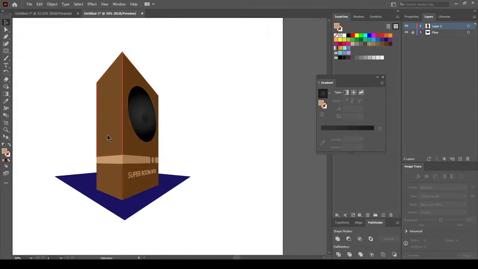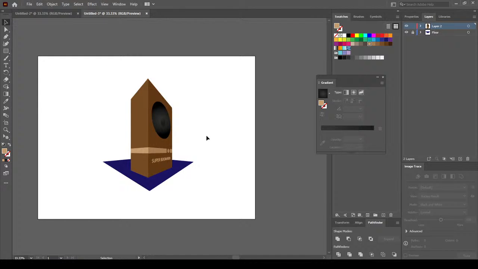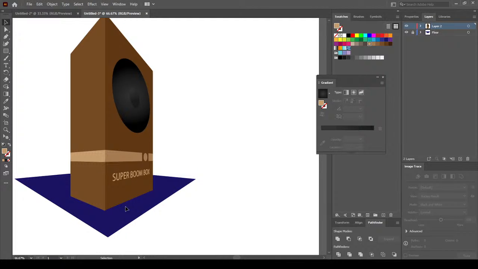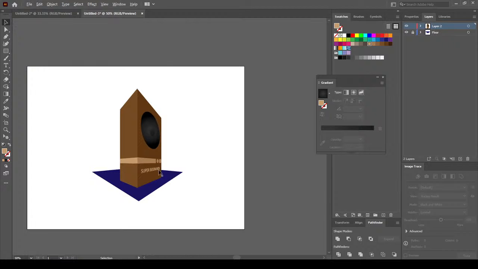So I use the same color of this brown, darker shade. I use the same color of this beige but darker shade. So it will produce something like an illusion that this is something that is not hit by the light. This is something that is hit by the light. Okay. So this is what you can do, and you can make one more here just to create a shadow, a little bit of shadow on the floor. Okay, and that can become your shadow part.